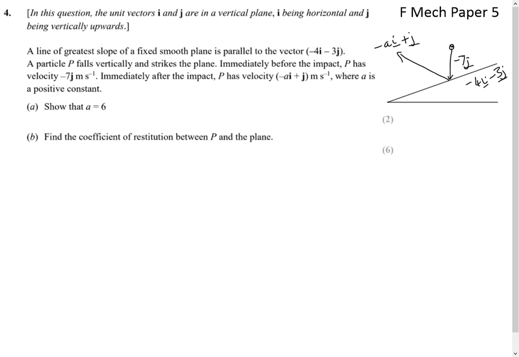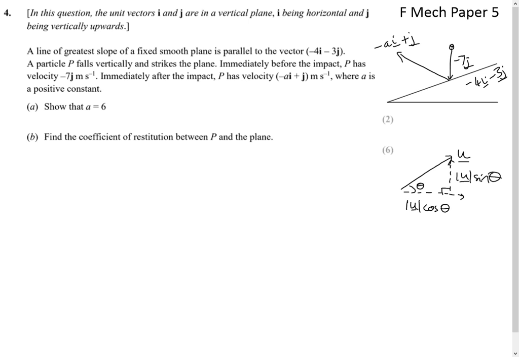Now, to do this, you need to use a little fact that you really just need to remember once you've convinced yourself it's true and you've worked it out, and that's when we're dealing with vectors. So say my velocity is given as a vector u. If I wanted to resolve that into directions, for example, let's have a right angled triangle here. So this side would be the modulus of u cos theta, and this side would be the modulus of u sin theta.